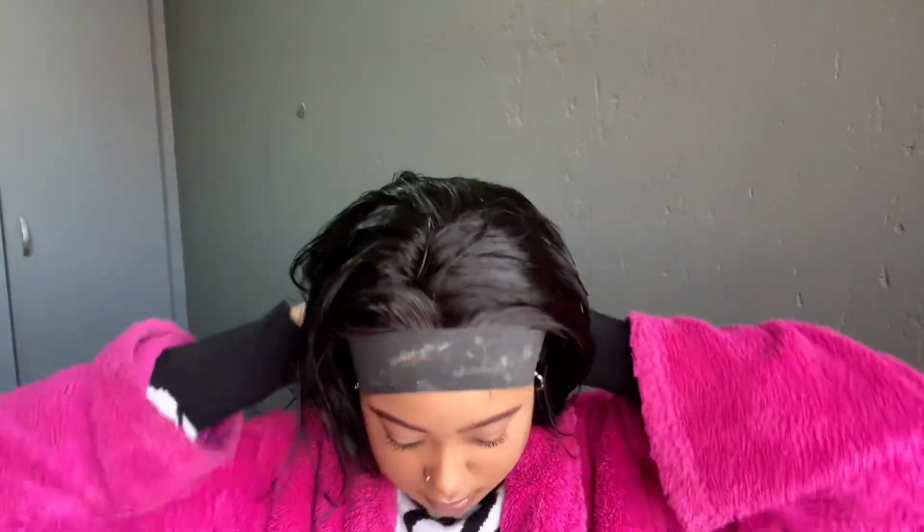Then I go in with this product. This is like a blow lotion, and it actually keeps your hair very soft and helps with the styling process. I love this wig. Even when it's feeling wet, it looks amazing. It's giving Tiana Taylor. If you know, you know.